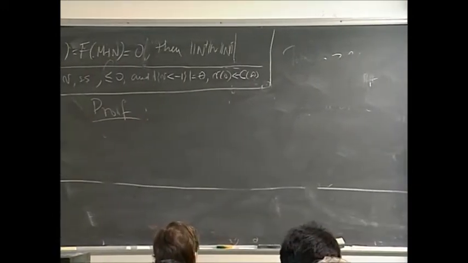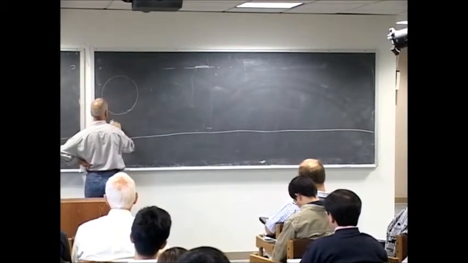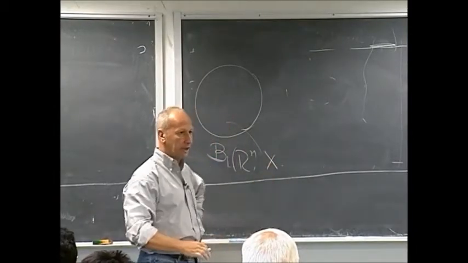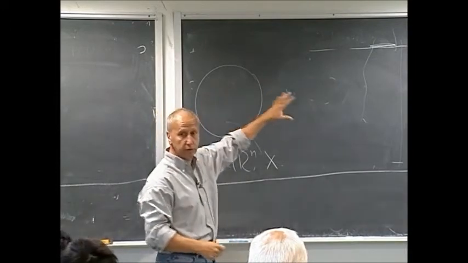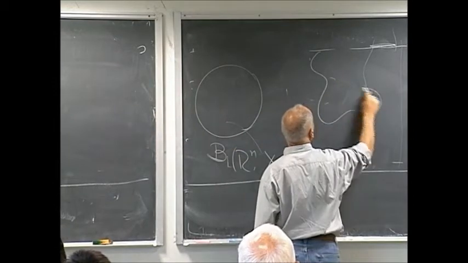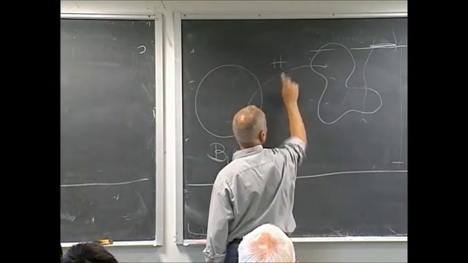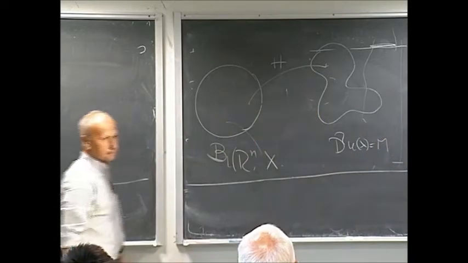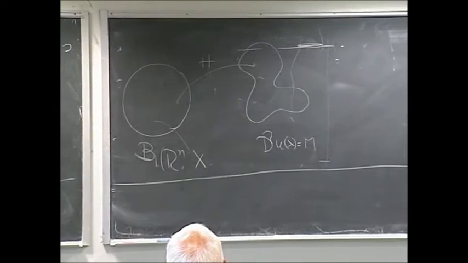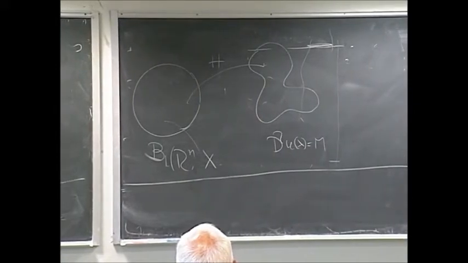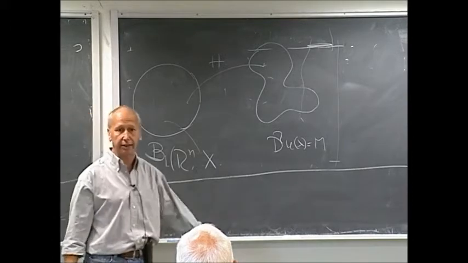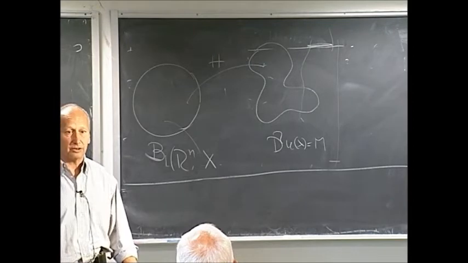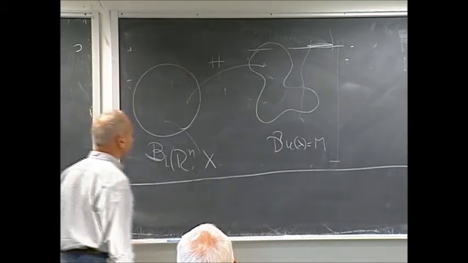So here I have the unit ball of Rn. This is the x variable. And I take the Hessian map, in other words, the d square of u into the space of matrices. So I have here the Hessian map. So I have here the d squares of u of x, which are matrices. And u is C11, so I can assume that the diameter of that set is, let's say, 1. I can renormalize u any way I want. In particular, I can always multiply by a constant to make the second derivatives less or equal than 1, the diameter exactly 1.